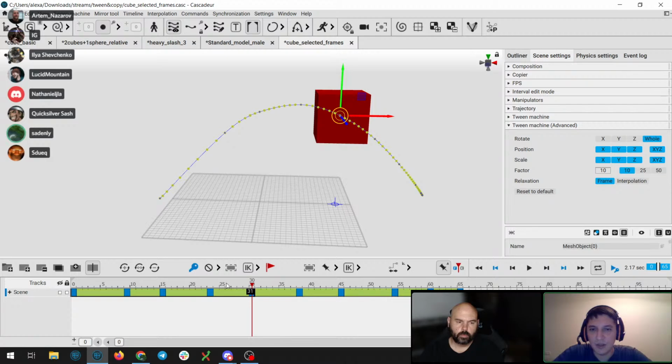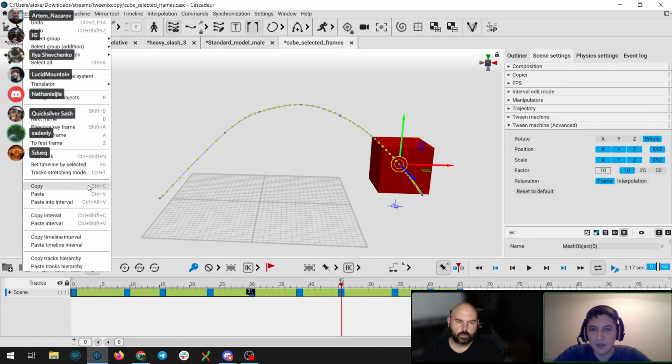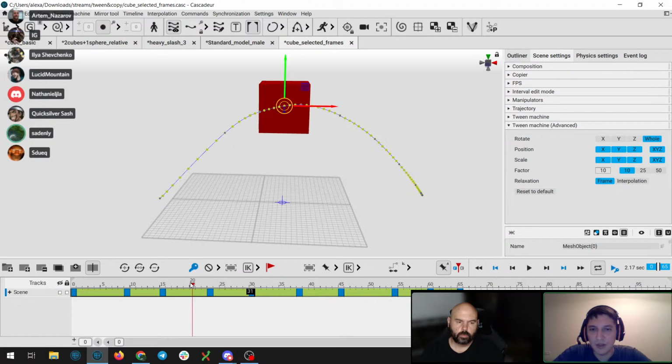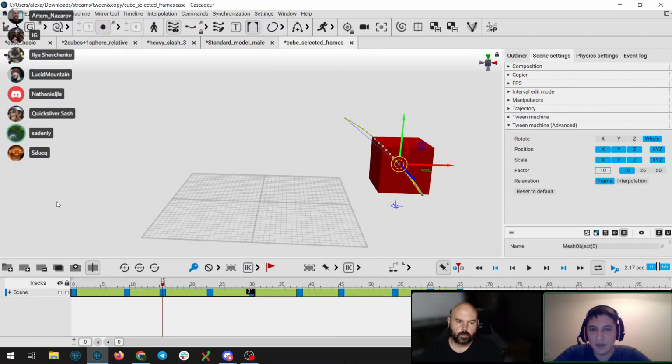So, for example, I copy from here, I press Ctrl-C. I should probably show it here in the menu. Now I paste it into interval, and it will insert the position I copied into the whole interval.